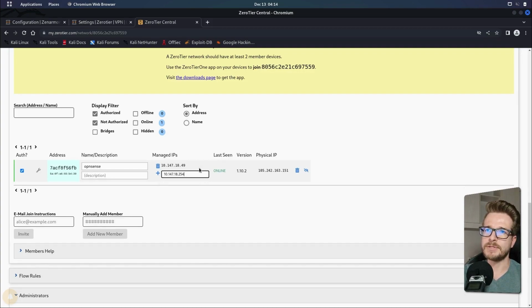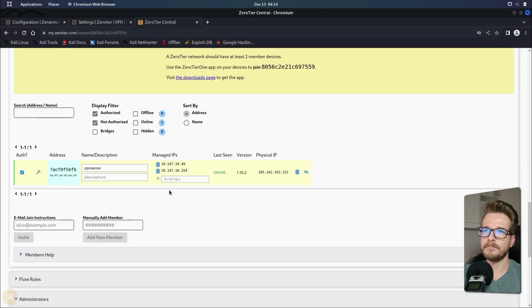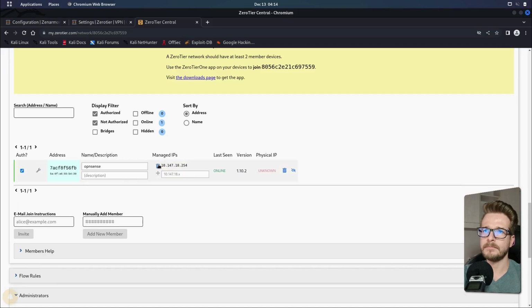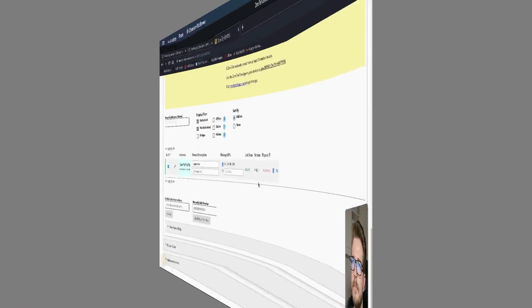So we need to make sure that this IP address is static and that it's not dynamic like they've given us over here. So you'll click add. And then we can remove the IP address that was provided by just clicking on this little bin icon. Now we only have one IP address configured.